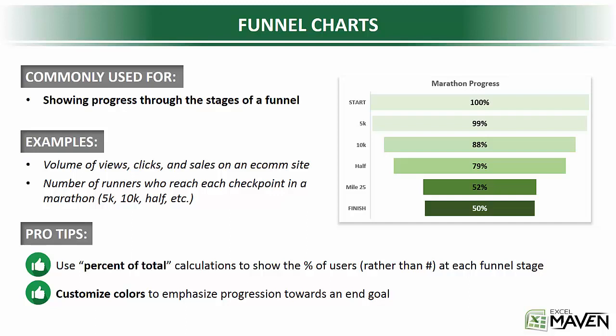All right, next up we've got one of the simpler charts in Excel, but also one of the new ones introduced in 2016, the funnel chart. Now the funnel chart serves a very simple purpose. All it does is really show progress through stages of a funnel. In other words, it shows progression towards some sort of goal.